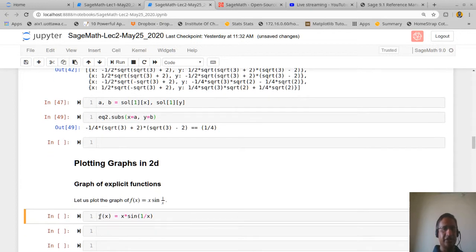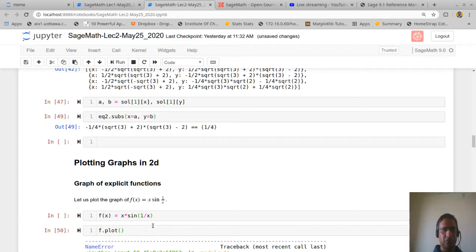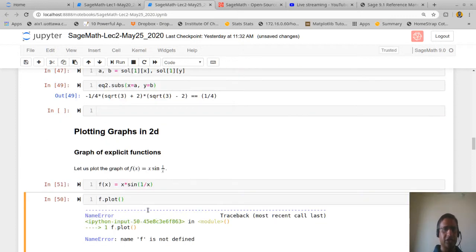Okay, so let us first define this function f(x) is equal to x into sine 1 by x, and we want to plot the graph of this function. The simplest way of plotting this graph is that you can say f dot plot. If you put dot and tab, you will see the option plot, f dot plot. Sorry, I have not executed this f(x).